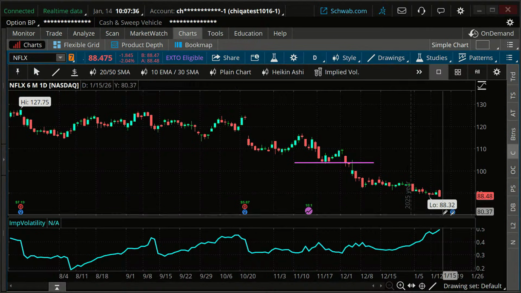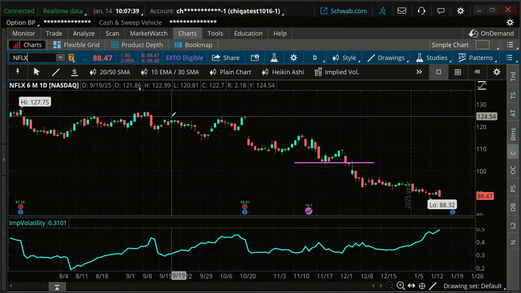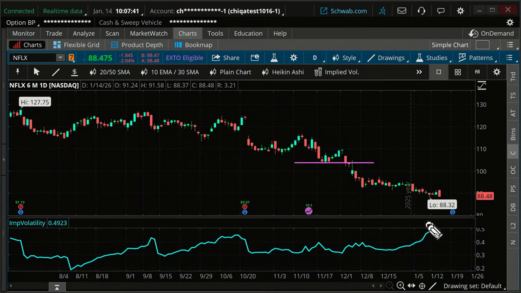So I'm just going to look at the earnings with the expectation that this implied volatility, which is quite high right now, is likely to drop. So we're going to try and take advantage of that, the drop in implied volatility. Now, I'm going to do a trade that many of you are familiar with called an Iron Condor. And that is more of a neutral trade.